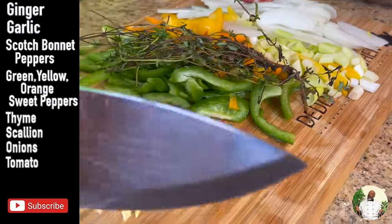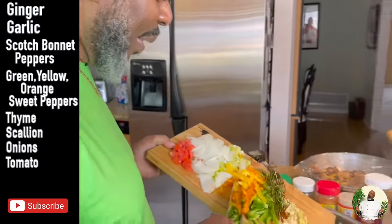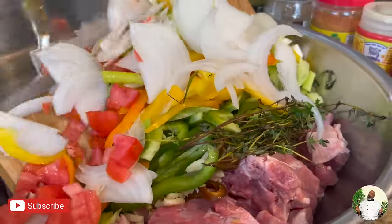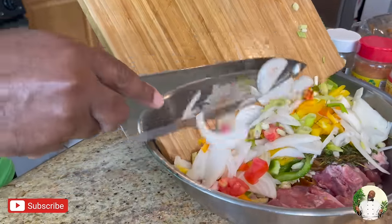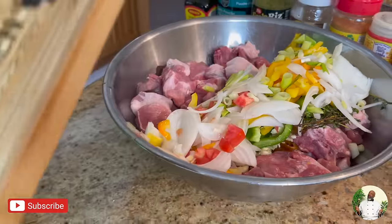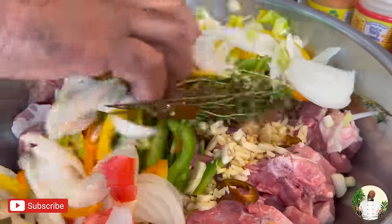And I'm going to dump everything inside of the pork. Yes. So I heard someone, I think the other day, saying that these type of seasonings don't need to be in the pot in the raw meat. It can be done separately, or it should be done separately. How do you feel about that, Father?